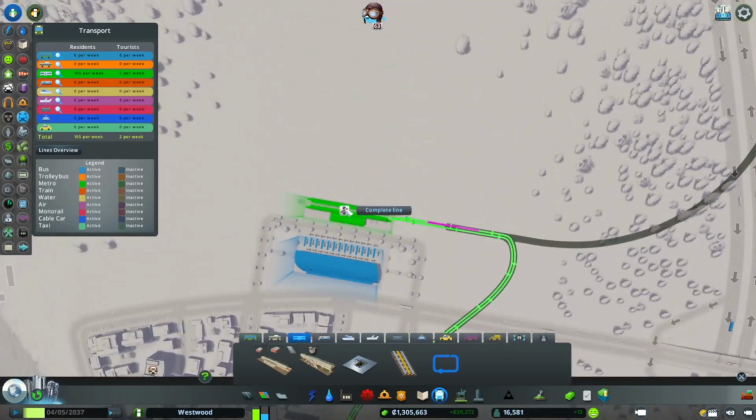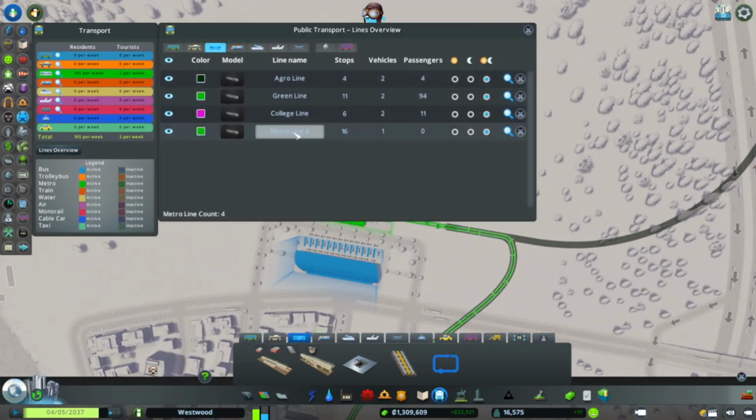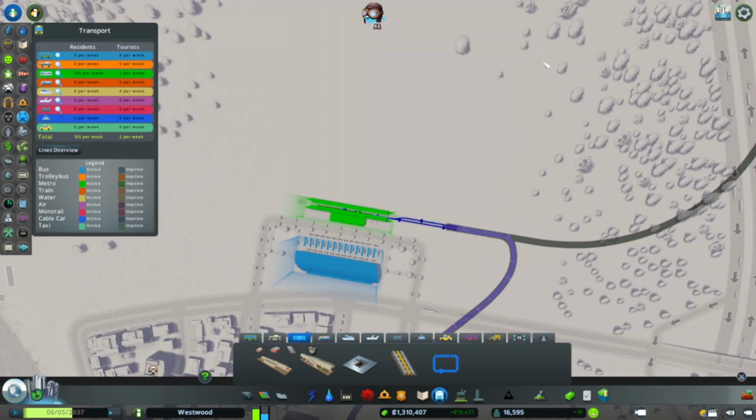And let's finish this off, complete, and that is line number 4, and you are Old City, and yes, and we're gonna change you to blue. Nice. Okay, so we're gonna stop with that.